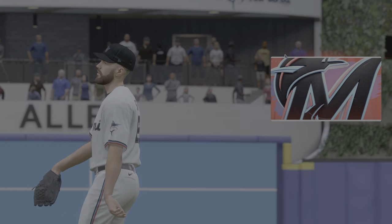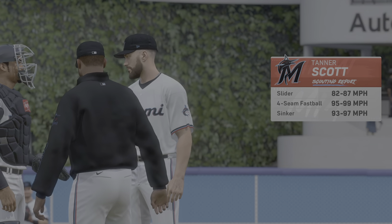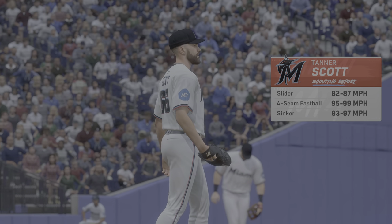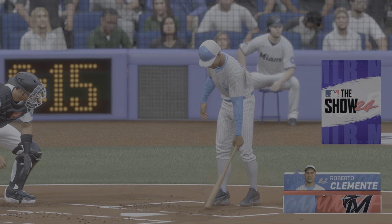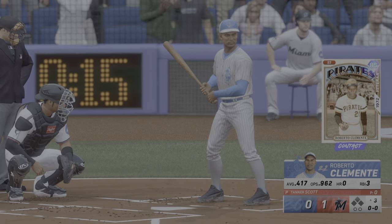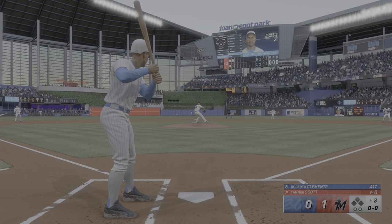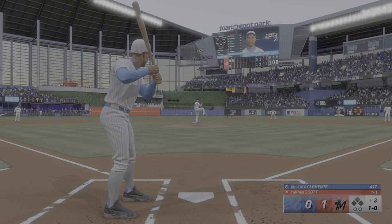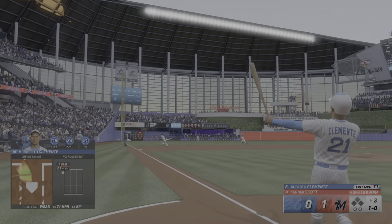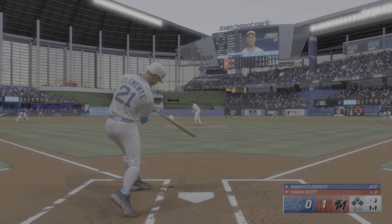On the mound is the closer, Tanner Sky. These are the spots where closers really make a name for themselves — late and close, there's not much margin for error, but there's a reason they're put in these situations. Now it's the right fielder, Roberto Clemente. What are you looking to do in these spots? You're down a run, leading off the inning. He's not a power hitter, not a guy that's looking to tie it up with one swing. He's going to get into this at bat and try to get deep, ultimately however he can get to first base. Looking to get the tying run on base.